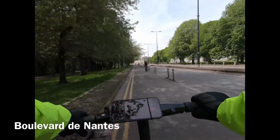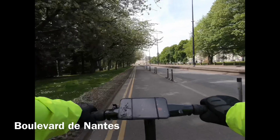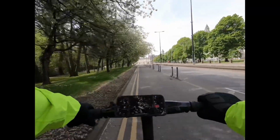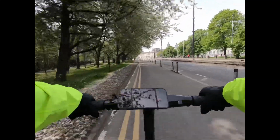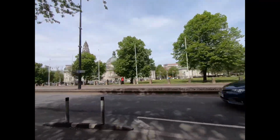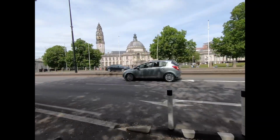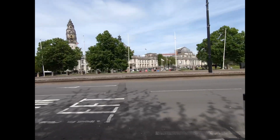This Boulevard de Nantes is just the street in front of the Cardiff National Museum. On the right, the town hall, and also the law courts, which I'll swing the camera around in a moment so you can have a look. Really nice buildings, and this just reminds you that you're in central Cardiff, and the museum's on the far right there, the town hall in the middle.